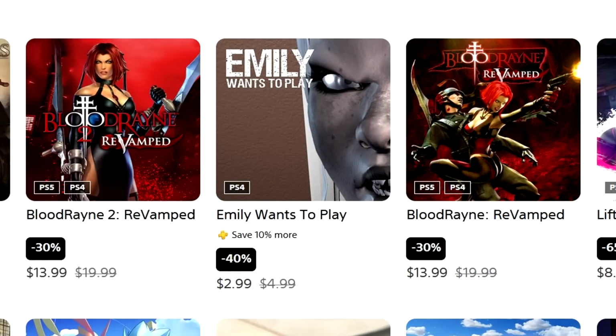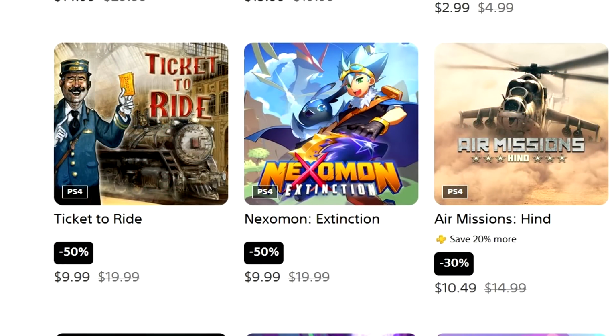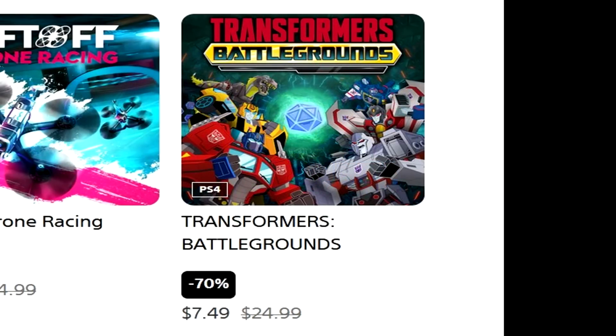The Blood Rain titles are on sale. Nexomon Extinction at $9.99. Transformers Battleground, that's an underrated game right there. $7.49 is pretty good. The launch price was definitely too much, but at $7.49, that's not a bad pickup. I actually dug the art style to that game.